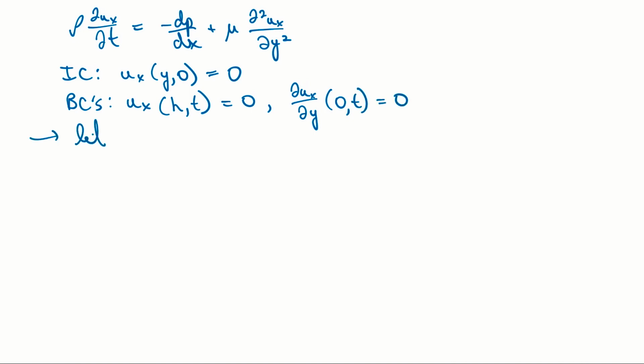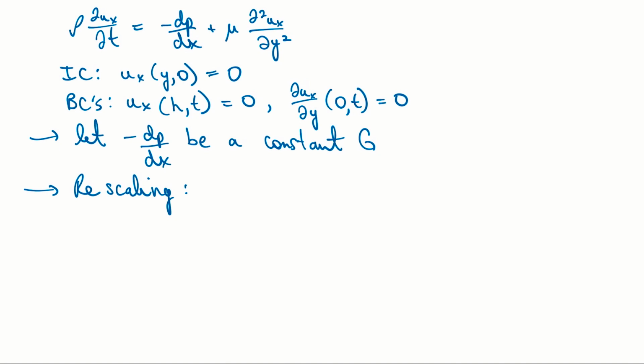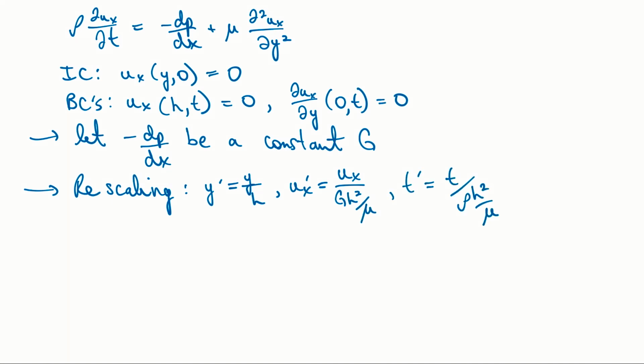Now, same as before, we're going to say let dp/dx be a constant G. And a reminder, this is normally a pressure driven flow, so that pressure gradient tends to be what drives the flow. That's something normally applied to a microfluidic system or a microfluidic channel like this. Now we're going to go ahead and rescale this. For the physical system we have here, h is our length scale, and we have this pressure-driven velocity scaling, and that's the scaling that we use for time. As we mentioned previously, we want this characteristic time to be kept in now so we see the time dependence. So we scale it the same way.